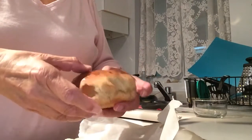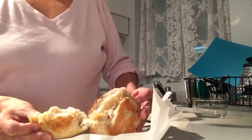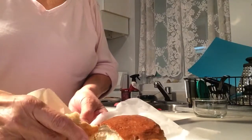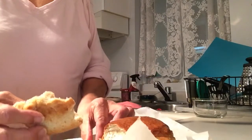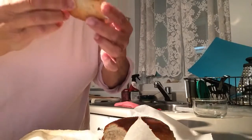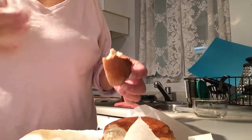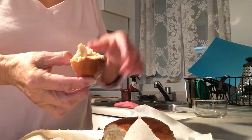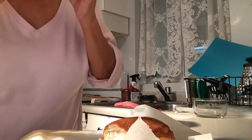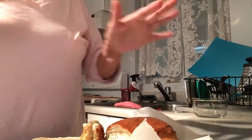And I'll break it open. It's a little bit on the hot side. But there it is. Yum! Smells delicious. I'll give it a taste. What a mess. This would be really nice filled with meat and cabbage. But it's nice just with the cabbage. Well, hope you enjoy it.